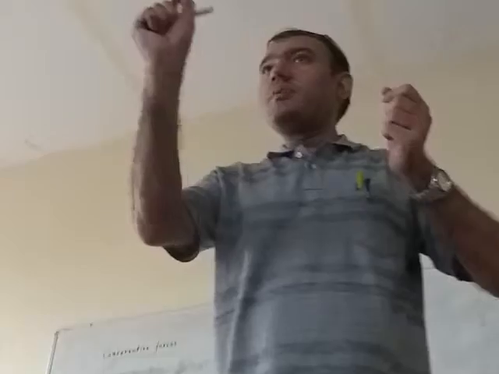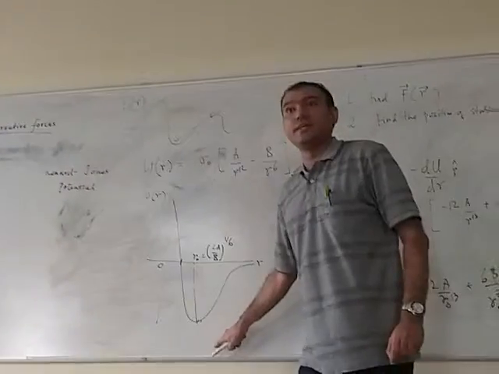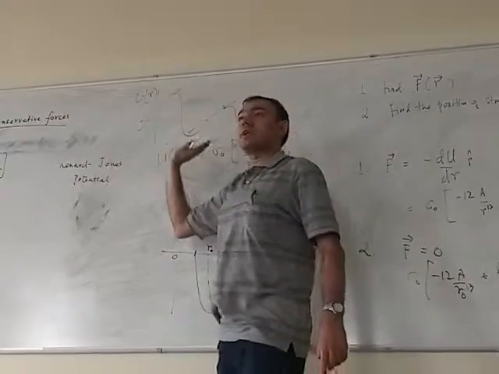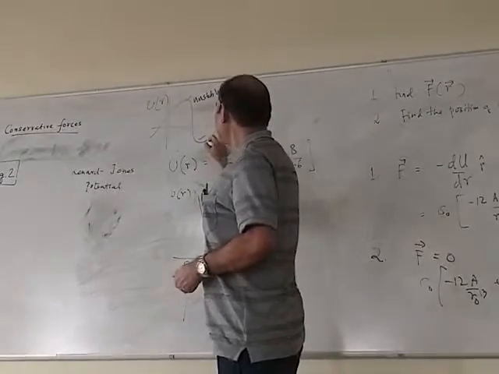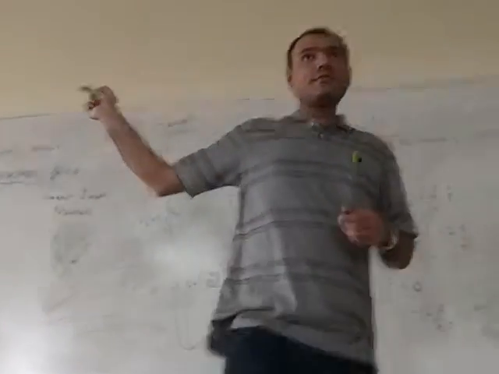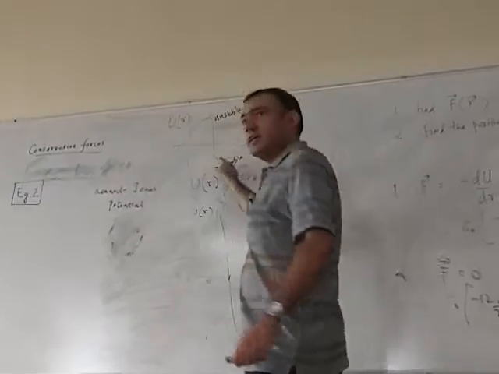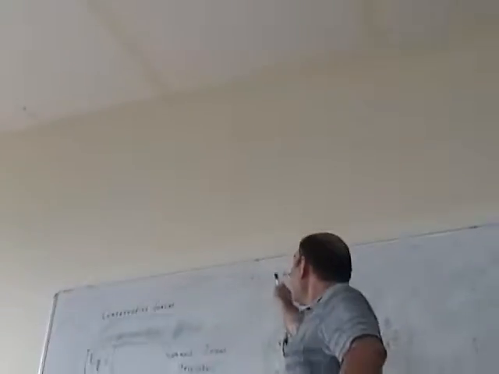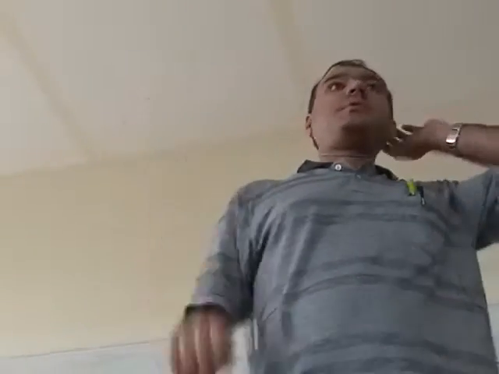Why is it stable? Because if you perturb, if you disturb the particle from this kind of a position, it will prefer to stay back here. But if you do it here, it will either topple to the other side, to the left or to the right. So that would make it unstable and stable here. Is the idea clear of stable and unstable? So it's like you disturb the particle, which is already sitting here, slightly. If it prefers to come back to that minimum position, then it's stable. If you disturb the particle already here, then it will either prefer to go to the right or to the left. Then it's unstable.